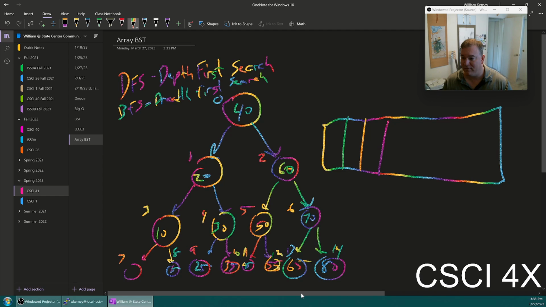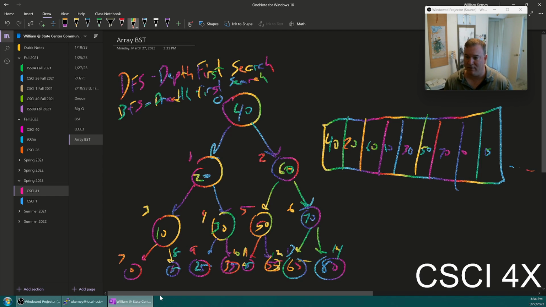So if you're ready for this, this is how we convert a binary tree with all these pointers and null pointers, and a root pointer and all this stuff, into basically just a vector. Okay, so 40, 20, 60, 10, 30, 50, 70, then 0, 15, and then dot, dot, dot. I'm not going to do the rest. Index 0, 1, 2, 3, 4, 5, 6, 7, 8.